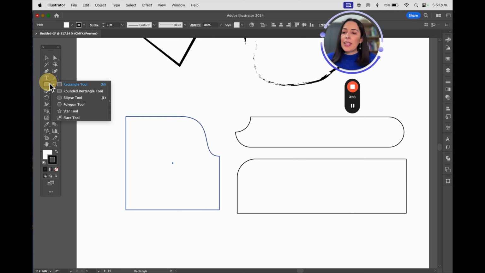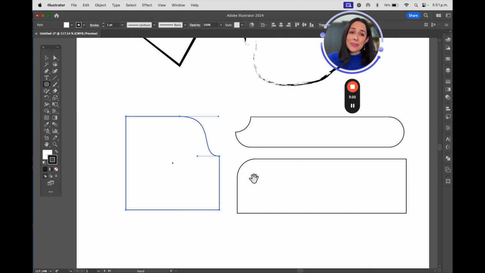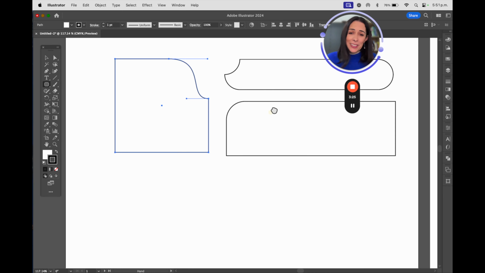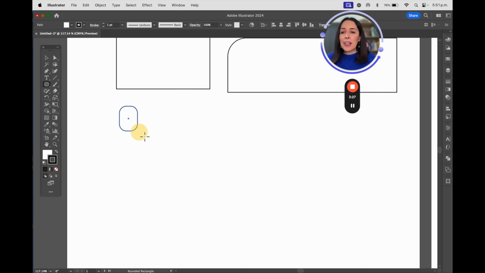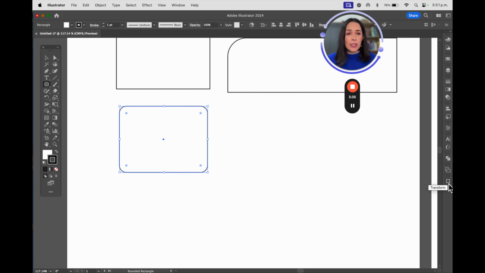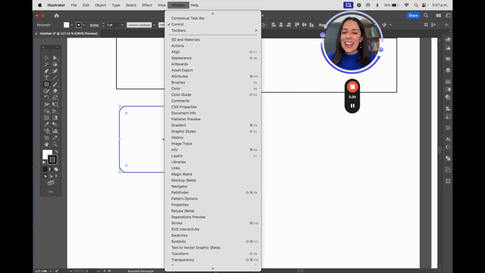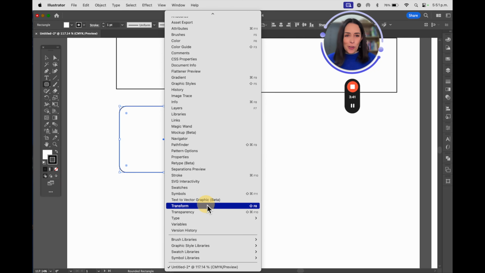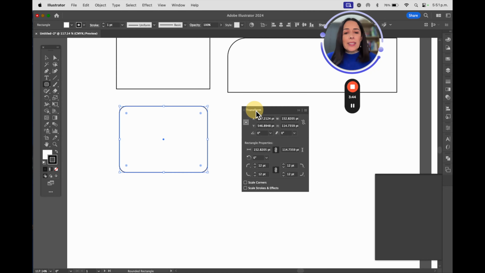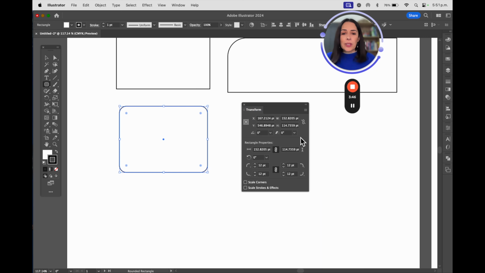Now, if you click and hold, you're going to have the rounded rectangle tool. As you have seen, we have done it first here. So if you select this one, automatically you're going to have this. Now, we're going to open a window that is called Transform. Usually it has this shape. In case you don't have it on the right side, go to the Window top menu and then select the one that says Transform. Why is this important? I'm going to place it here so you can figure it out.